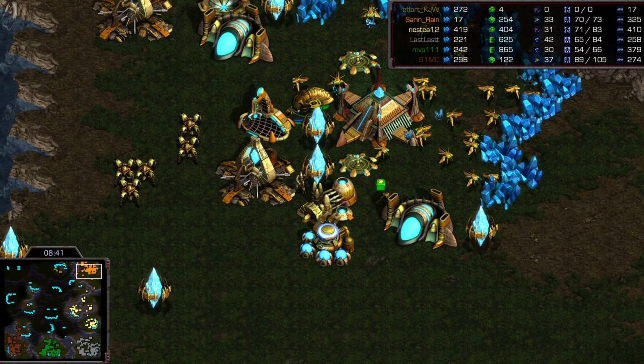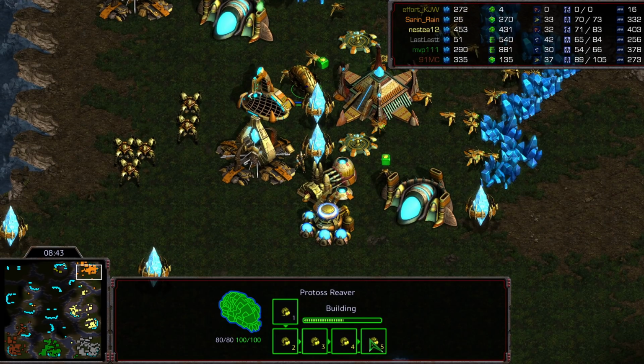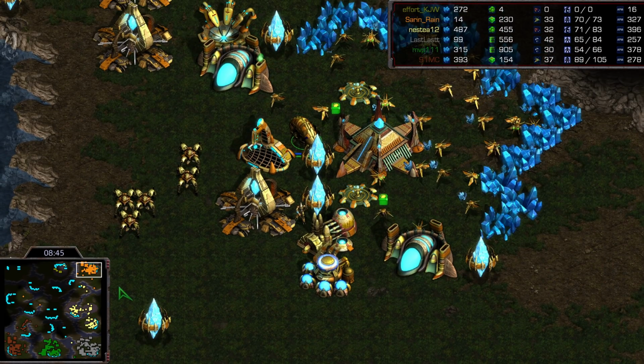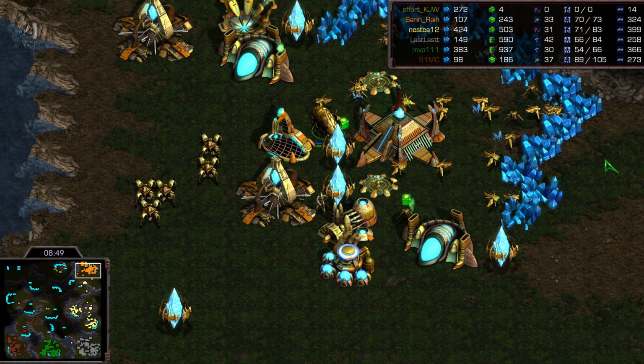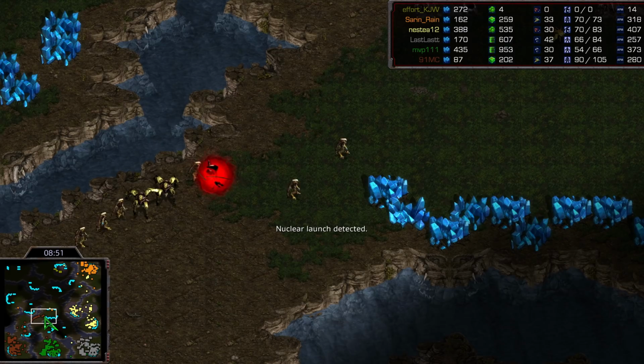A Reaver is already available here for Rain. Rain, of course, is going to be able to queue up some additional Scarabs as well, which, yes, they do not auto-build in StarCraft 1. You need to queue up everything. Another thing that always struck me.